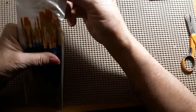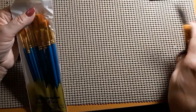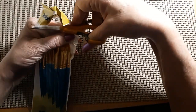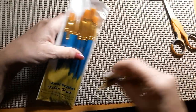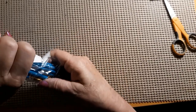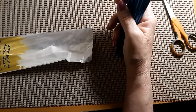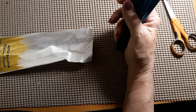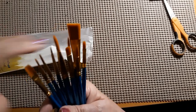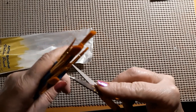So, we got a few things here. There's a little sticky there. So, the first thing I got was a set of paintbrushes. And when I painted for myself, I used to just get my brushes from Walmart or the dollar store or wherever, because you know me, I'm not about spending billions of dollars to do some kind of a craft project. So yeah, this little set of paint brushes was $2.82.